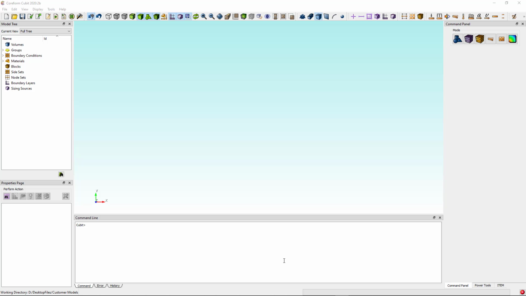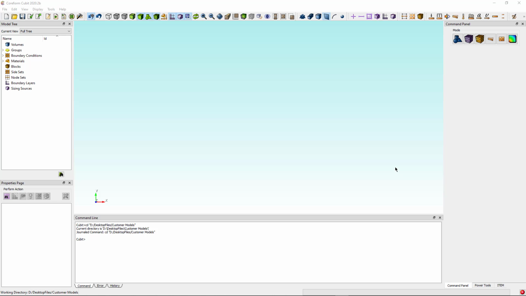The very first thing we want to do is change the working directory. If you look at the bottom left-hand corner of the application, you can see where mine is pointing to. When Cubit's installed, typically it'll point to the installation folder, which is not optimal. So we simply go up to the File menu, Set Directory, and then use this Browse button to browse to the folder or the directory that you want to store journal files, or you want to store temporary models and all these kinds of things. We'll go ahead and do that and click OK.